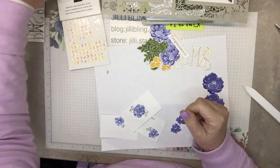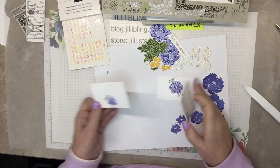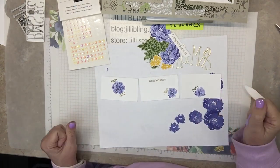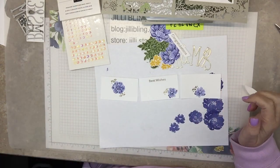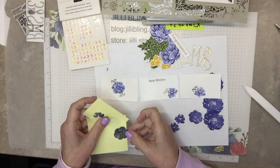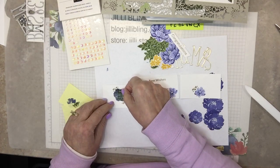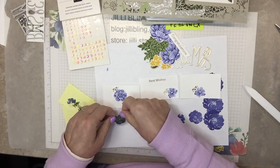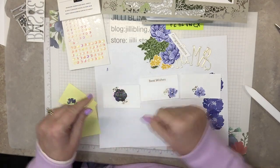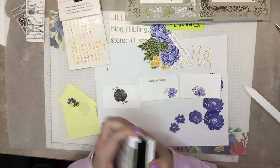So I think that's all the embossing will do. Now we'll do just a little bit of masking. See, this one goes here. Okay, masking. So this one, I'll do the branch in Mossy Meadow.